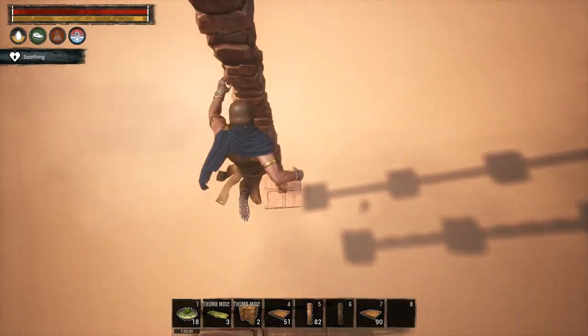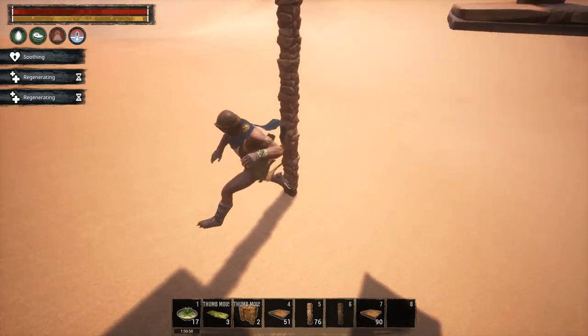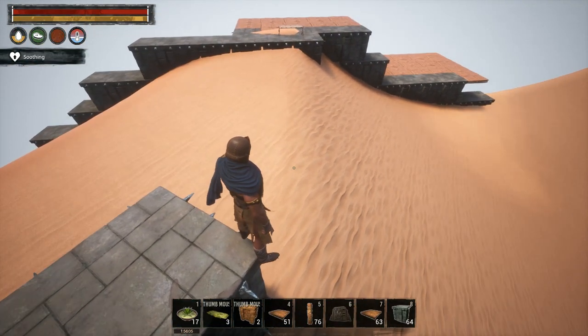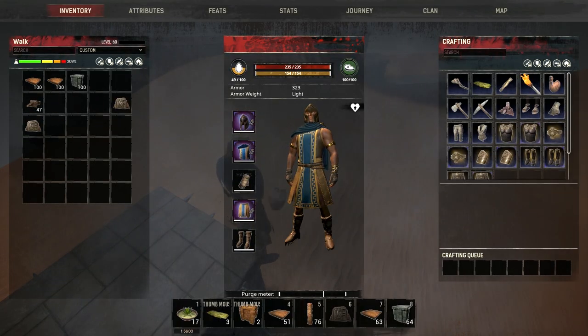This is gonna take a while, so be patient. And now here I finally made it. Now there's several things to know about this area. One important thing to know is that any loot bag that's created will just simply fall through the ground.